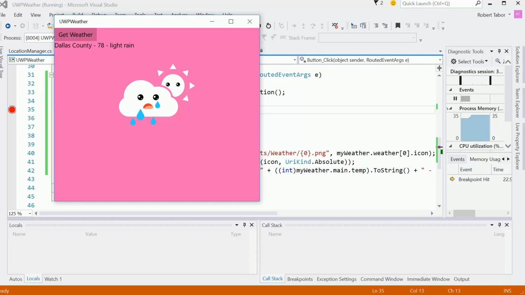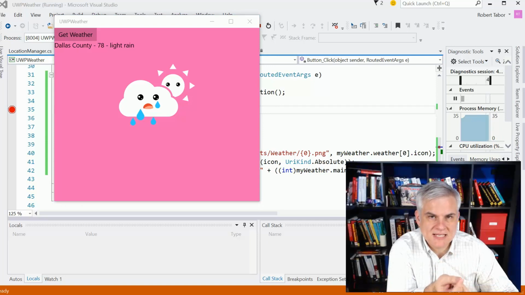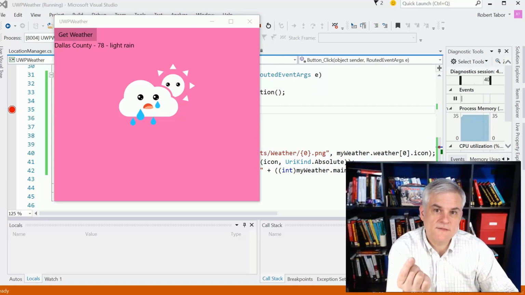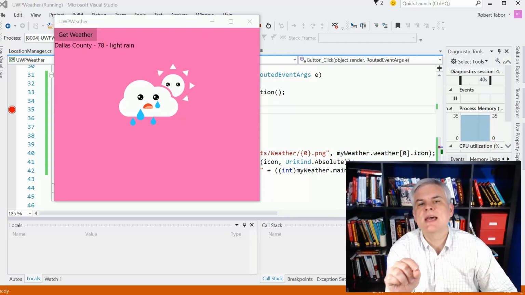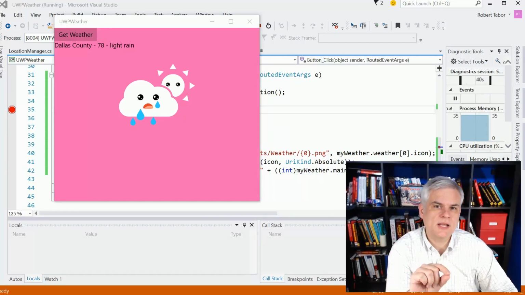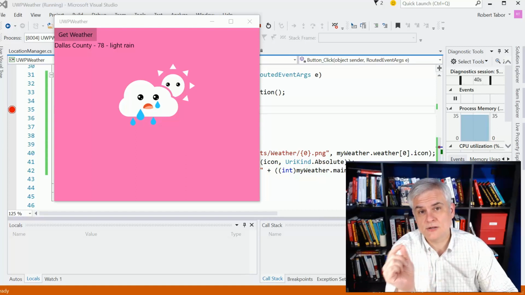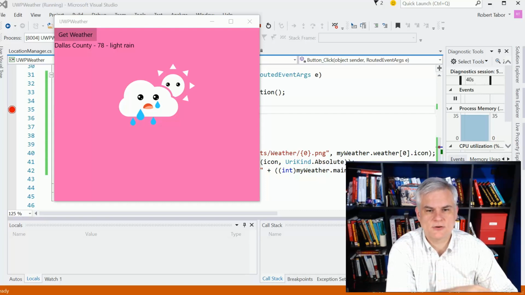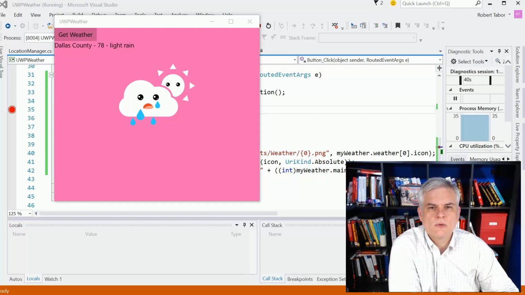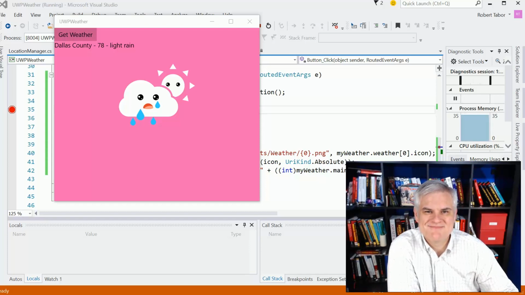What I want to do is stop the video right here and come back to this, because I want to test this on the phone in the phone emulator and change my position around the country and see what it would look like if I was running this from Seattle or from New York or from Chicago, so I can really test that functionality out. The phone emulator has a great feature that allows us to do that. So we'll look at that in the very next video. Okay, we'll see you there. Thanks.